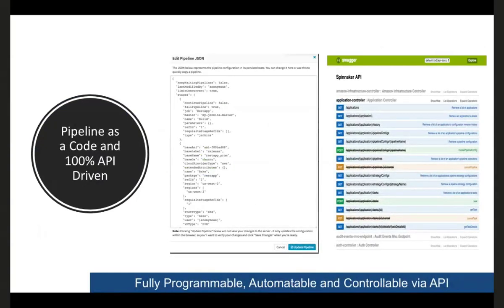Deployment strategies, and then pipeline as code. In Spinnaker, there are APIs. Each one of these stages, the pipeline itself is codified. So it is possible for us to create a pipeline structure outside and apply it. So in an enterprise, if there are best practices with these templates, they can be applied from outside, as well as you can create a pipeline visually and take that and construct a template out of it.